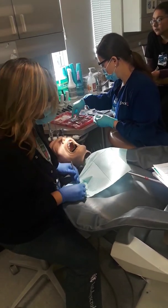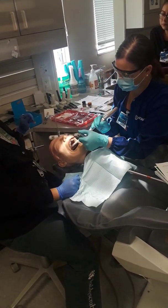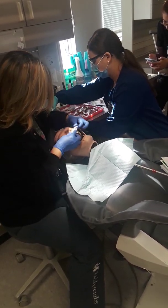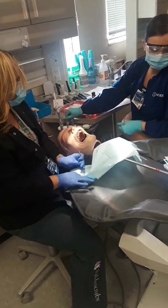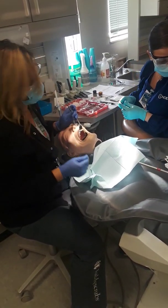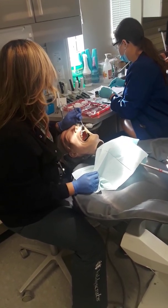And then rinse and dry, right? Yep, nice dry. Probably put another cotton roll in. Cotton roll is protecting the lip and keeping that tooth isolated. So we placed the cotton roll, now we're going to pass the cord.